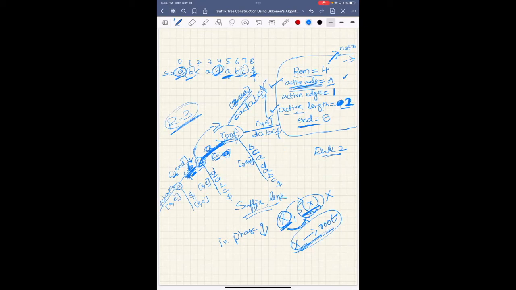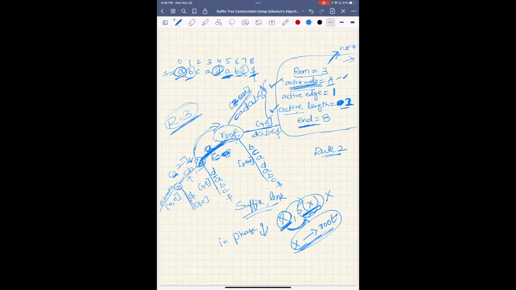Now I have created a new node B. Since we have created a new leaf, we'll be decrementing the remaining by 1, which will be 3. So the remaining is reduced, and if you see here, the active node is A.